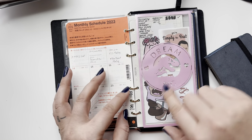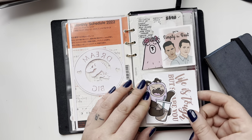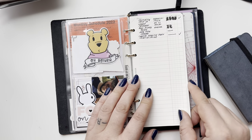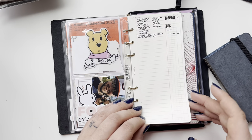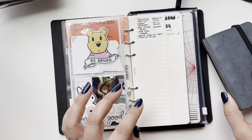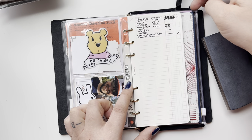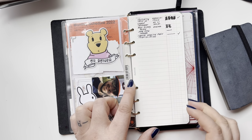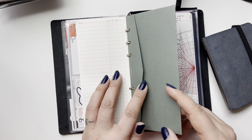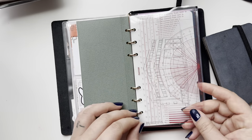This monthly insert — their paper is super thin but so smooth and fountain pen friendly, and I absolutely love it. This Bible size is technically personal size, so you can put personal size inserts in here. One thing I recommend is to trim a little bit of the inside so it fits in these tiny rings a little better. There's some deco because I miss having deco like this in my planner. They have a few different sizes: mini five which is their smallest, mini six which is pocket size, narrow, Bible size which is like personal, and then an A5 size.